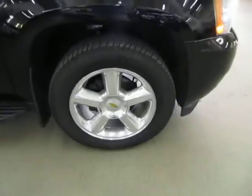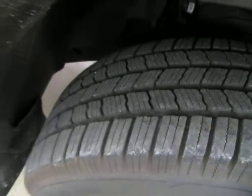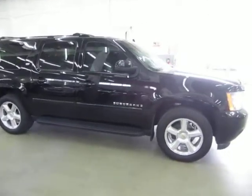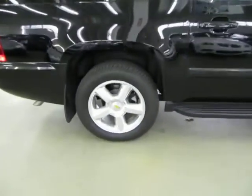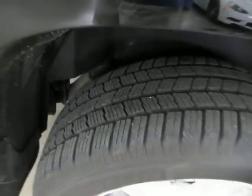It also qualifies for an extended warranty. We're located at 3200 Northwest 37th Street, Miami, Florida 33142. Open Monday to Friday 9am to 6pm, Saturdays 9 to 5, and always closed on Sundays. We've been in the car business since 1992 and have sold over 31,000 cars. We are an accredited member of the Better Business Bureau with an A-plus rating — there's a clickable link to the BBB site right on the home page of our website.